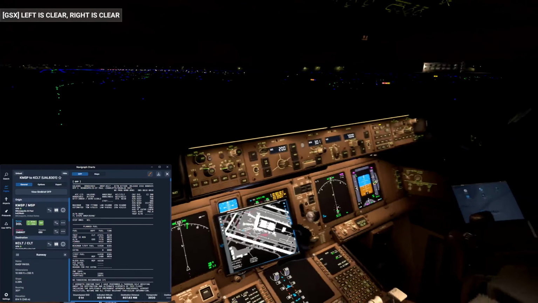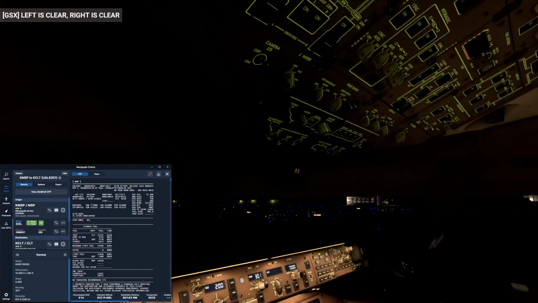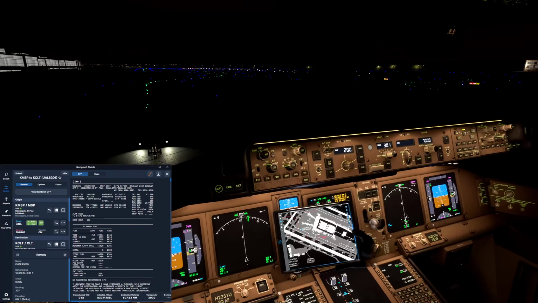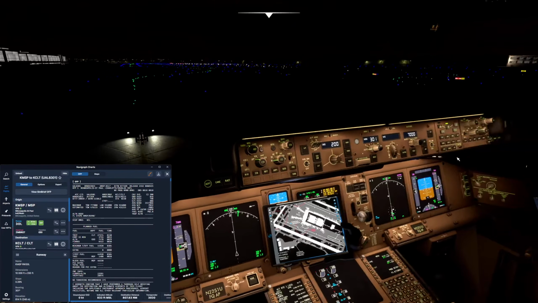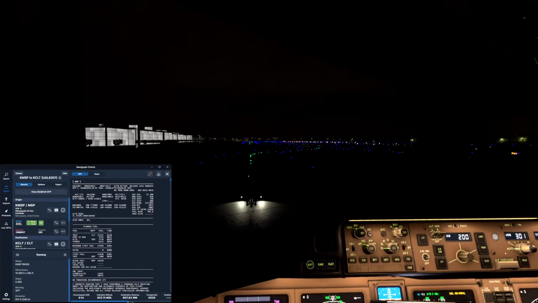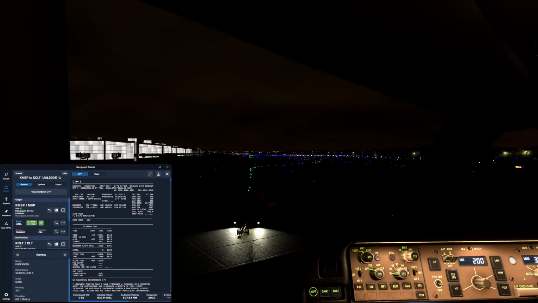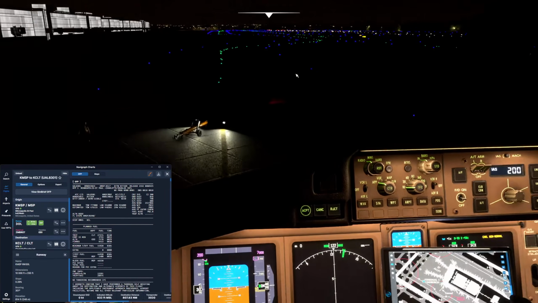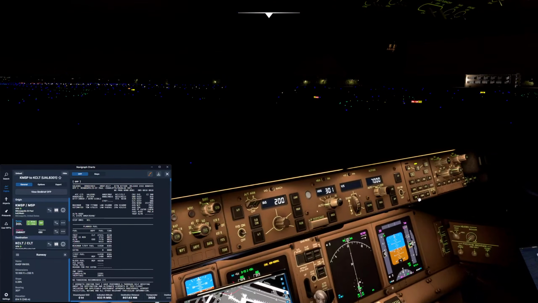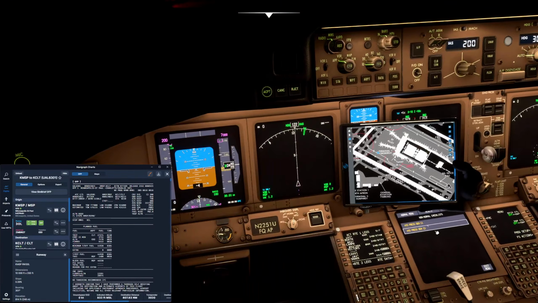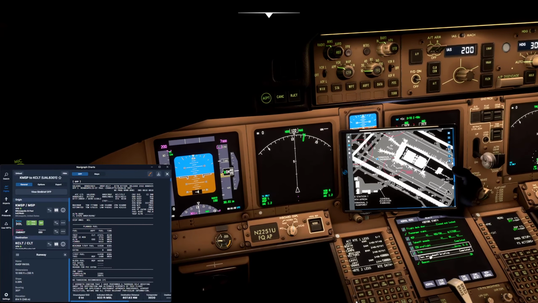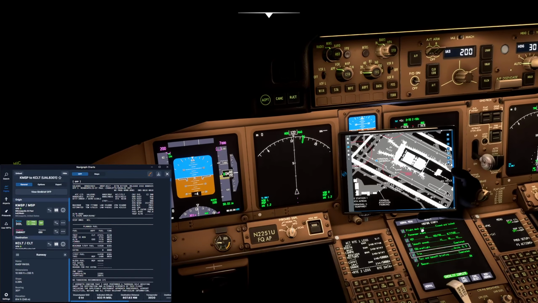What's that? Electric's on, hydraulics are on. De-ice is on. Auto brakes are on. Have it there.